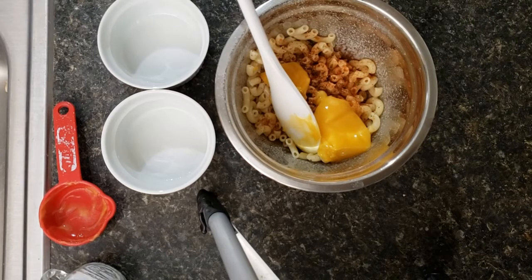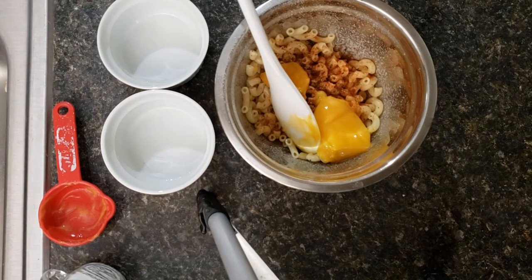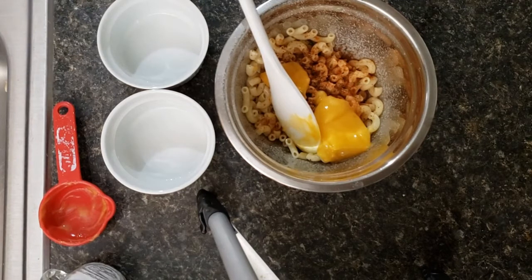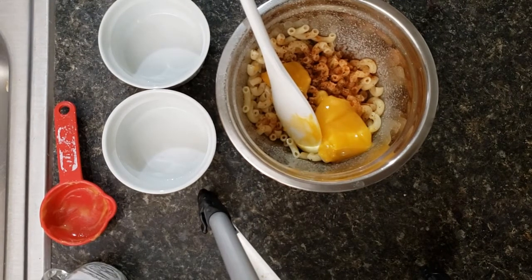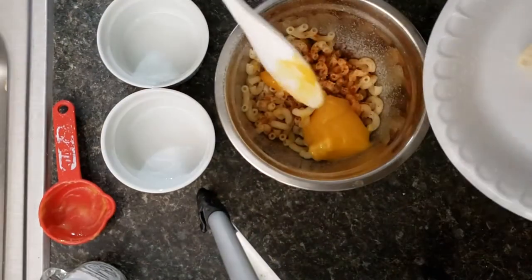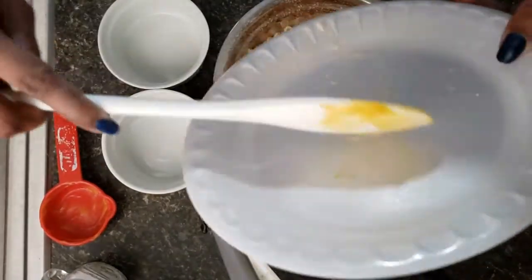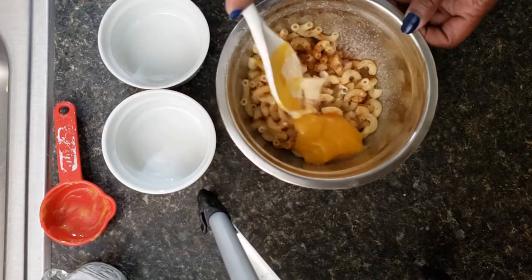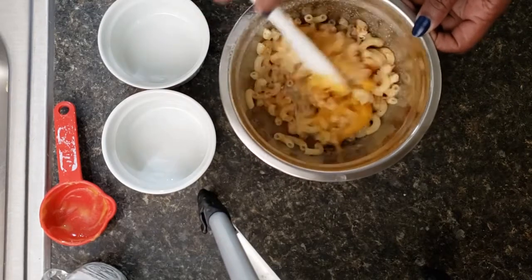I kind of took my Laughing Cow wedge and put it in the microwave for a few seconds to soften it up. But you could also just leave it sitting out for a little bit to soften it up, so that when you put it in there, it's smooth and it spreads into your cheesy mixture easier. So there we go, put that in there. And now we're just gonna mix it all in.